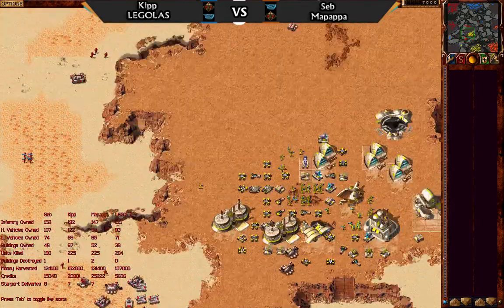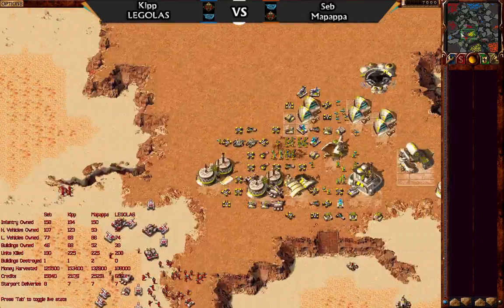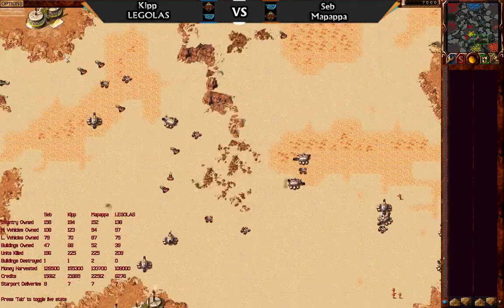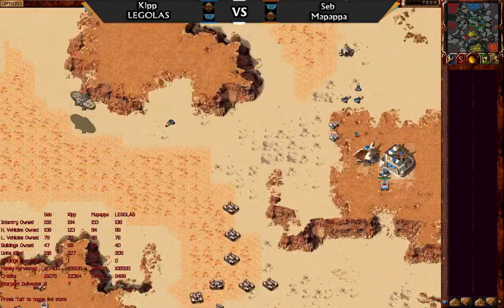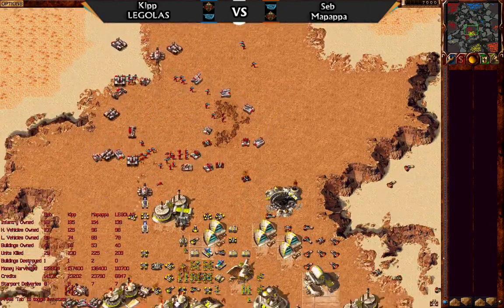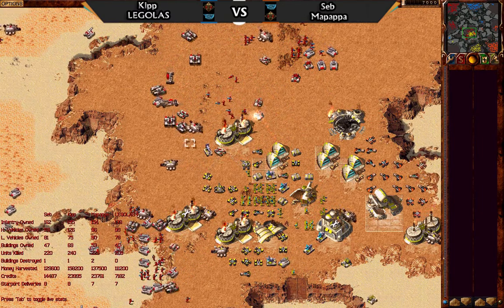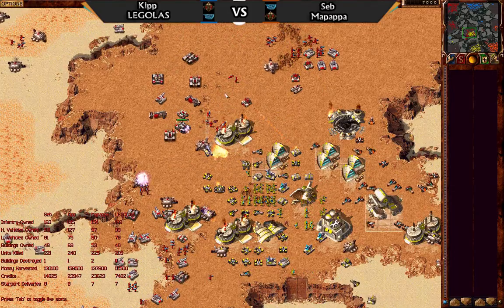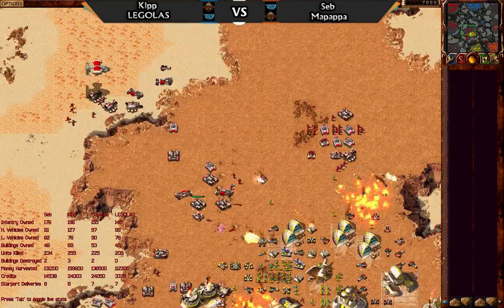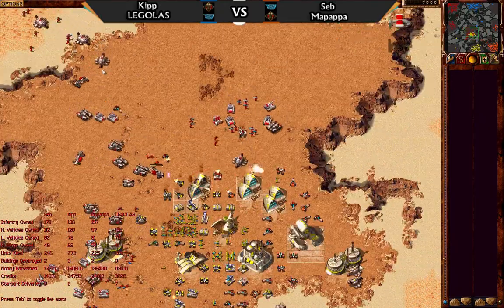Keeper's gonna double up. He's gonna surround Seb here on the mill, and this doesn't look great for Seb. He's completely clustered up here, but we'll get some help from Mapappa, who's reinforcing this position, and he should rotate these Devastators and join this defense here in the middle, because right now this is a complete siege for Seb. He's completely clustered up, and Keeper coming with 2 MCVs, actually 4 MCVs, is going to aggressively take this middle position here.